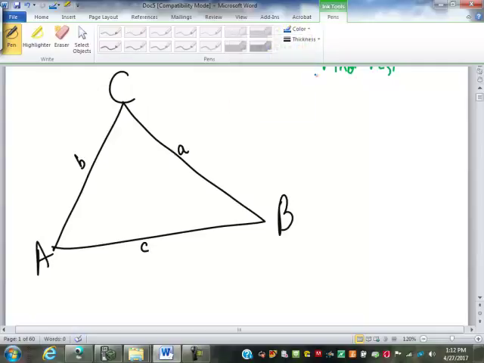We've discussed before, if C is the largest angle here, which side has to be the largest side? Little c. That's why we name the sides by their opposite angle, not the one that touches them, because the opposite angle is what determines its size. So the largest side is always opposite the largest angle. If angle B here is the smallest angle, what has to be the smallest side? Little b.